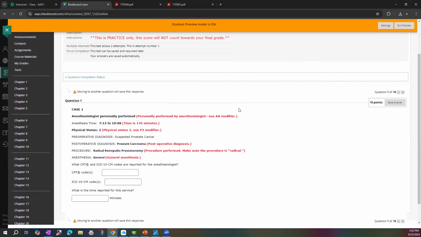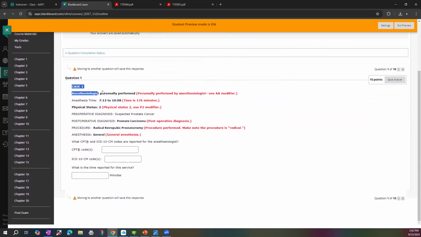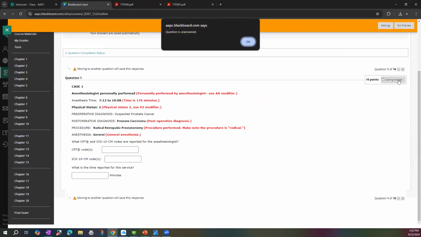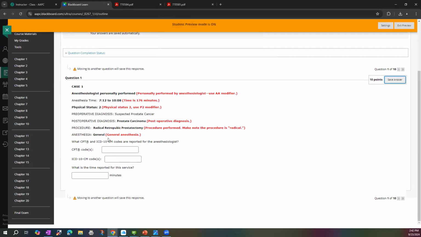So when we begin, it's going to be giving us the case information. It'll highlight things in red that it wants us to notice, and then we'll be coding from scratch, putting in our CPT code, our ICD-10 code, and then the time reported here. And it'll tell you the question is unanswered. So let's just make something up to get through here.